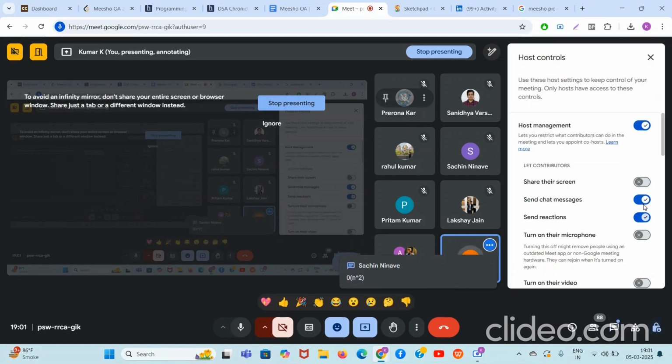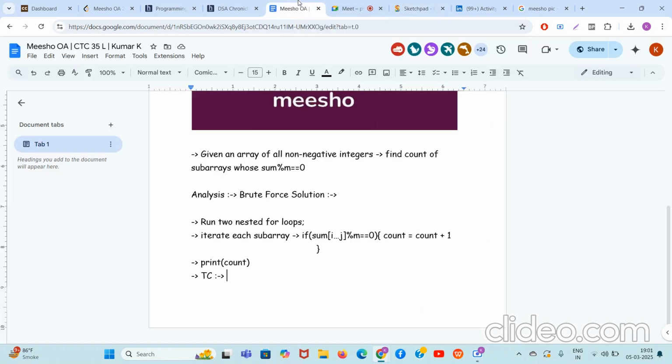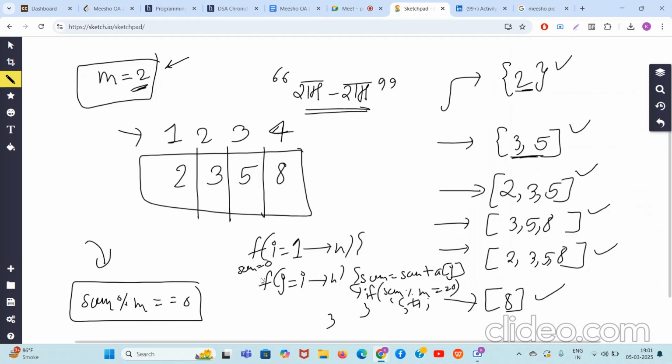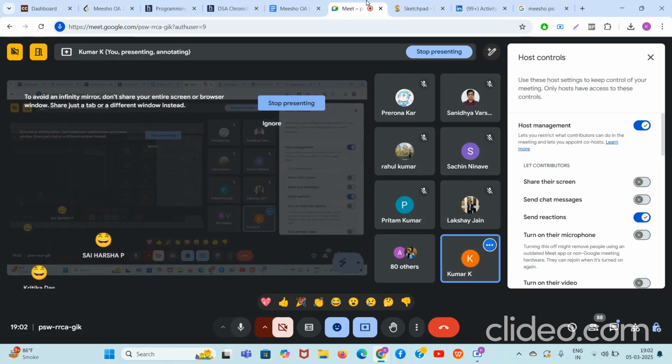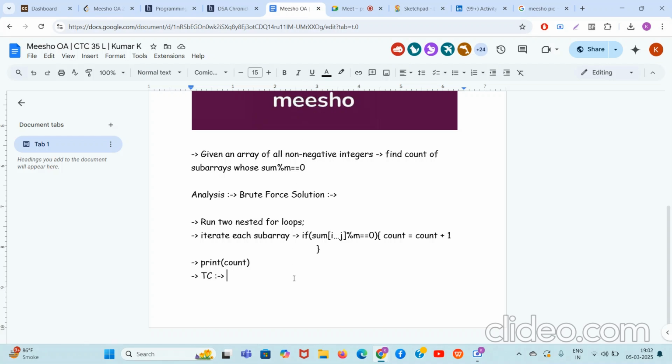N square. Because we are running two for loops, right? Guys, is there anyone who has doubt in this basic solution of running two for loops, getting the sum of all subarrays and checking if the sum mod m is 0 then count plus plus? So it's n square basic solution, right? React with emoji if everyone understood and no one has any doubt in this. Anand Pal, do you really understand? Okay.